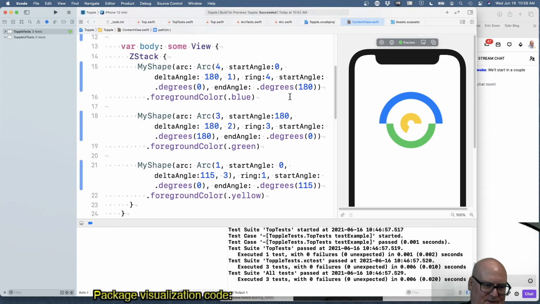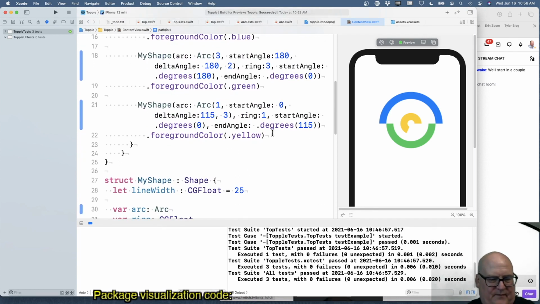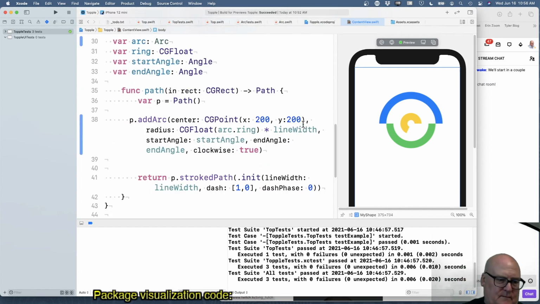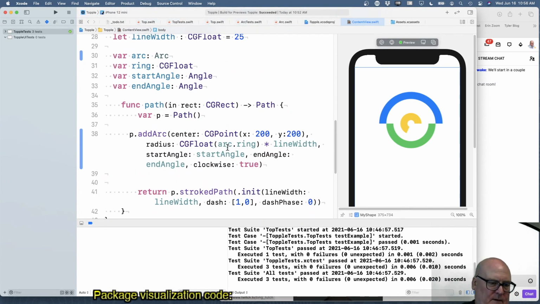Okay, that first ring, this one, angle degrees 115. That's not looking right to me. Arc.ring times line width. So we're getting the right ones.